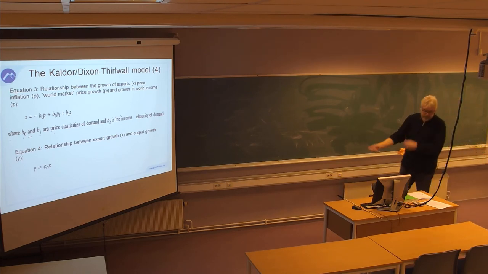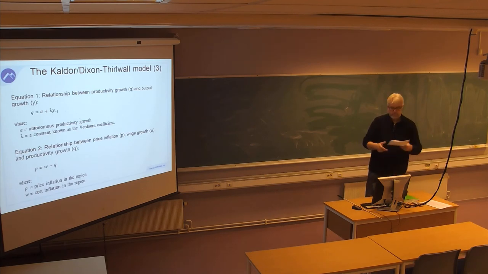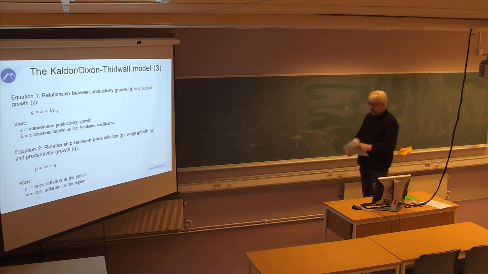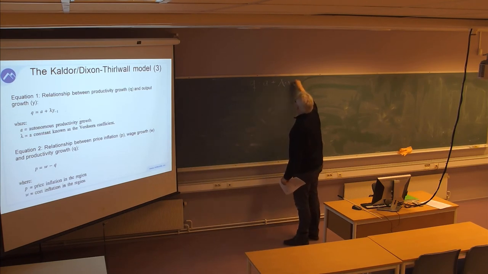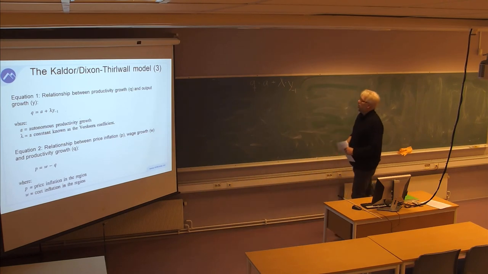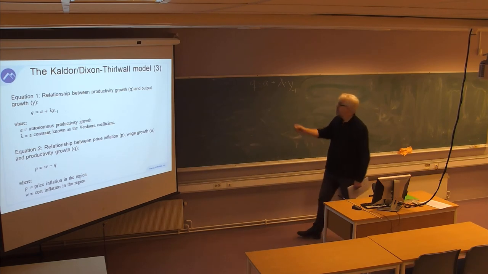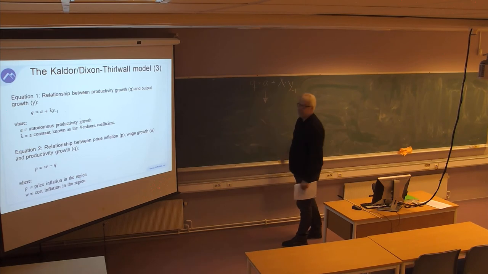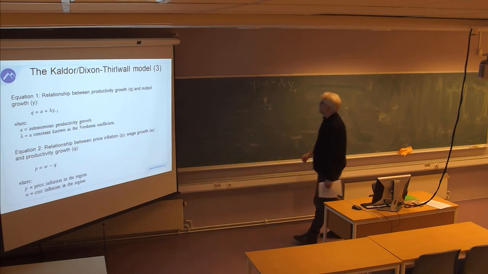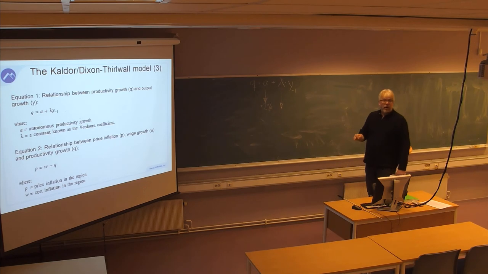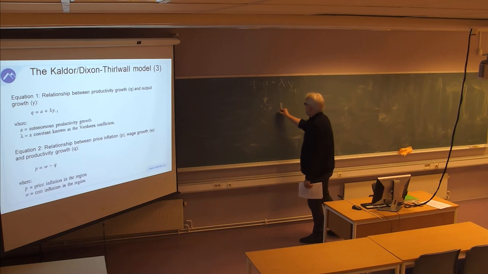But let's start with this and say that we can start with equation 1, and we can say that Q equals A plus lambda times Y of year minus 1, last year. And if we have, from the National Bureau of Statistics, an increase in productivity independent of exports or size of the economic system equal to plus 2%. From a statistical analysis of the link between output growth and productivity, we have identified this lambda, this Verdoorn coefficient, to be 0.4.